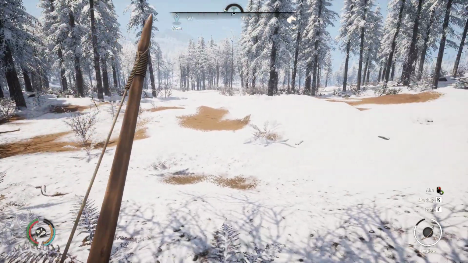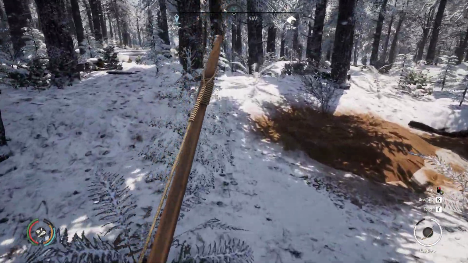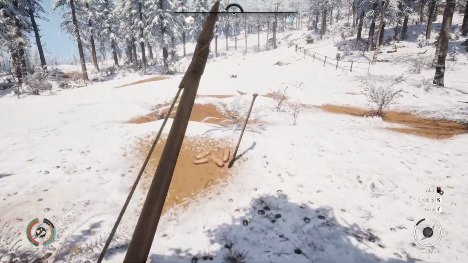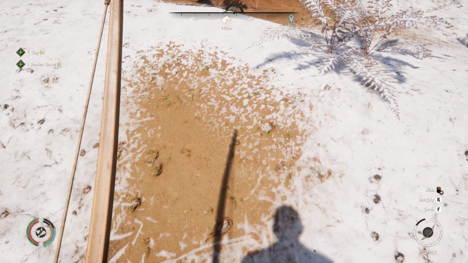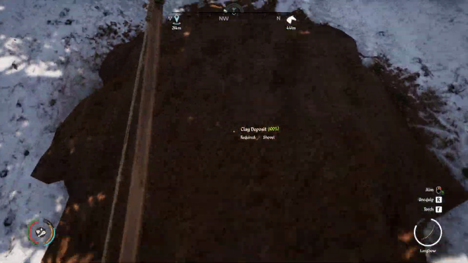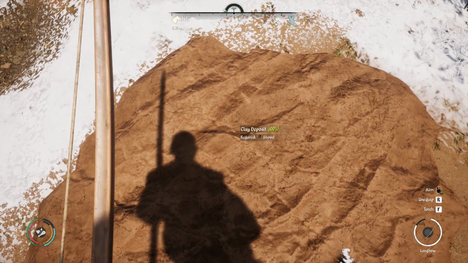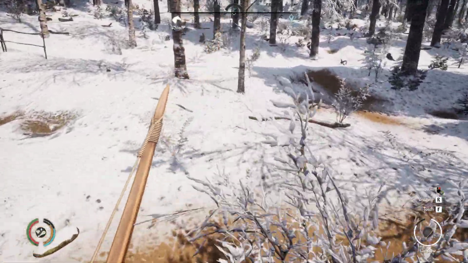And then also, if you see these bare areas here, where there's clay, if you have a shovel, you can dig up the clay deposits. But oftentimes, you'll be able to find this, a shovel, and some clay that's right on the ground. So if you don't have a shovel, just go over to these clay deposits, and most times you will find a shovel. So if you don't have one, now you can shovel up the clay deposit, plus it gives you some on the ground also.